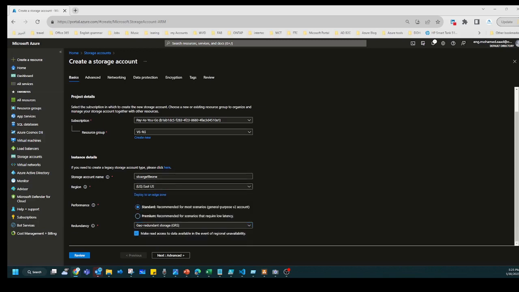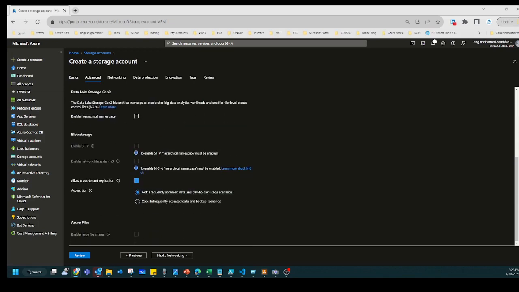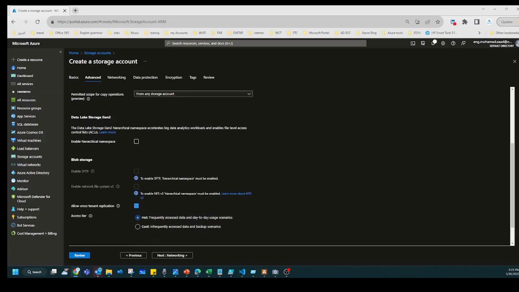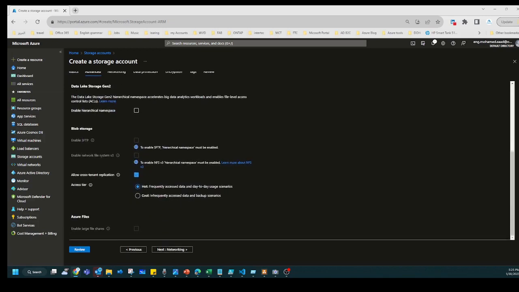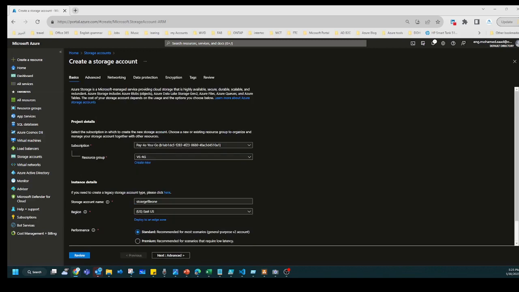If we go with standard, you will also find data lake here, and we also have Azure file and blob storage. It is the same. So based on what you need, again, the first differentiator between premium and standard: if we need blob storage, data lake storage, queue or table storage, Azure file, we can go with standard.